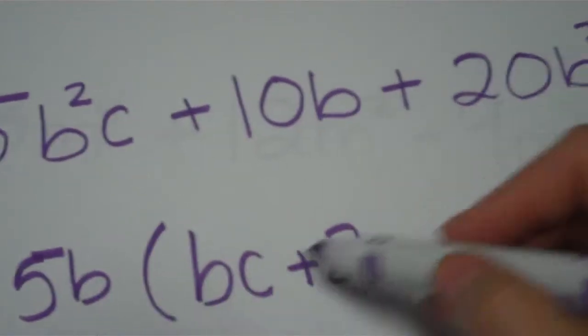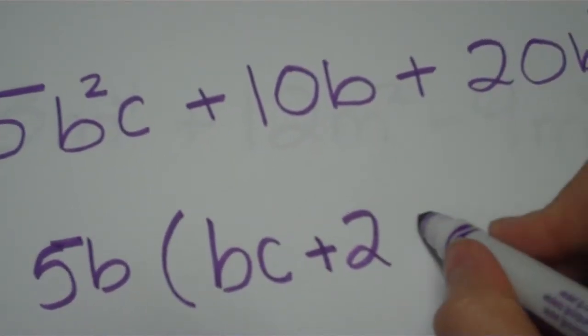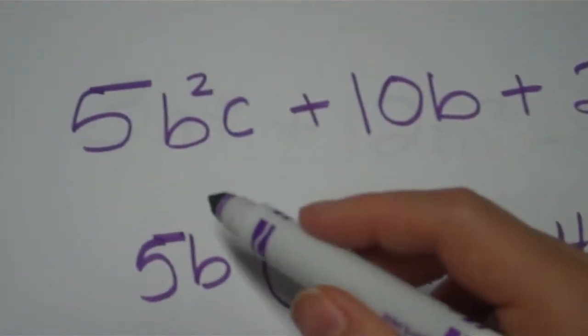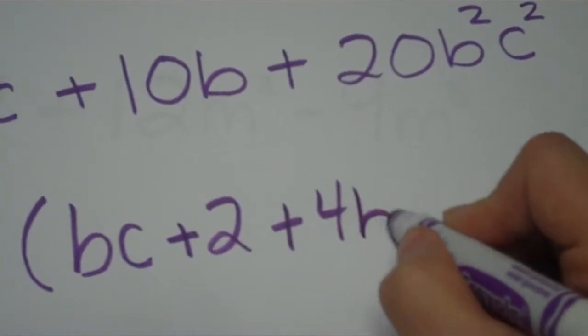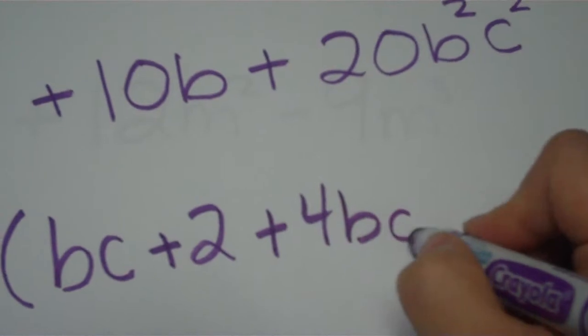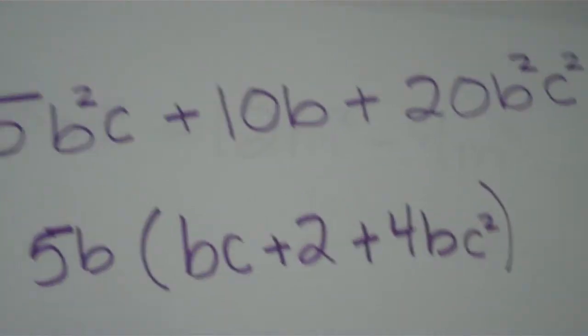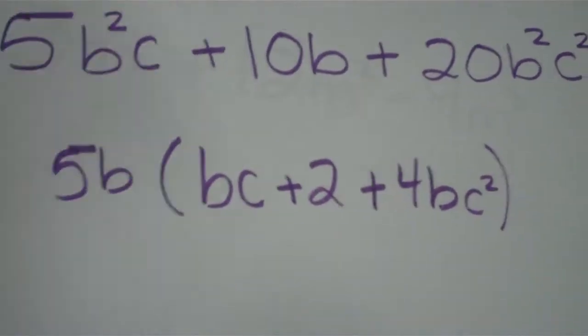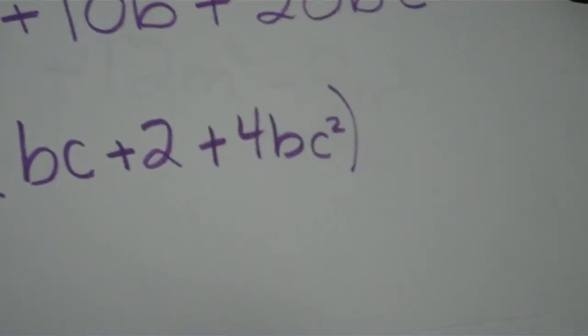Okay? 5 times what is 20? And you'll say 4. There was 2 b's, but you took away 1, so there's only 1b now. And then there's still 2 c's, like that. Okay? This is very weird. You're not really going to see this too much later on, but that's the process. Alright, let's just do one more, and then we'll be done with this business.